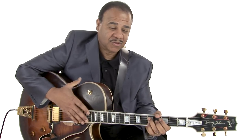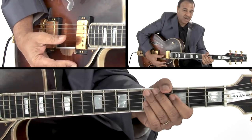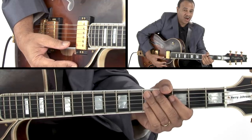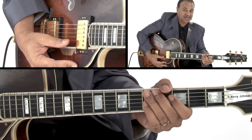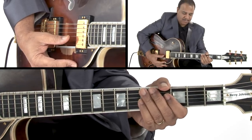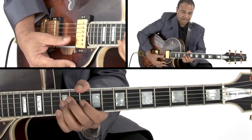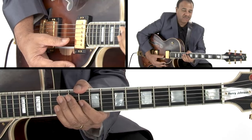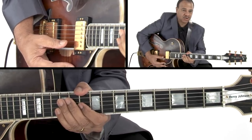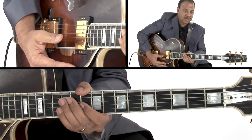So if I'm playing with a keyboard player who actually is playing high, I'm playing low. So my shape is going to be down here. But if he's playing low, I'm going to play high, so I'm not in the same register as he is. And as you do this for a long time, it starts happening automatically. So when he's playing down here, I'm playing up here. That way, we're never in the same register, and we're never fighting each other. So that's a part of listening to your environment and being aware of it.